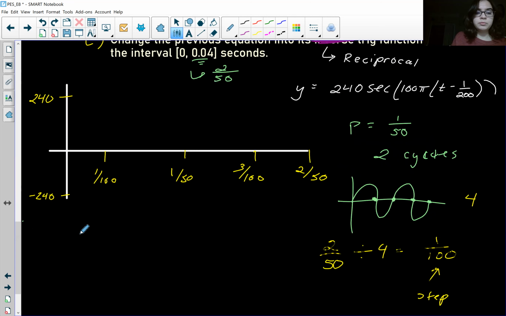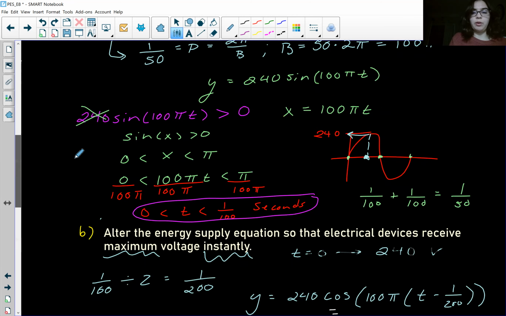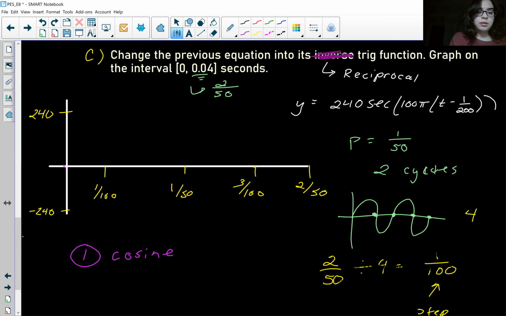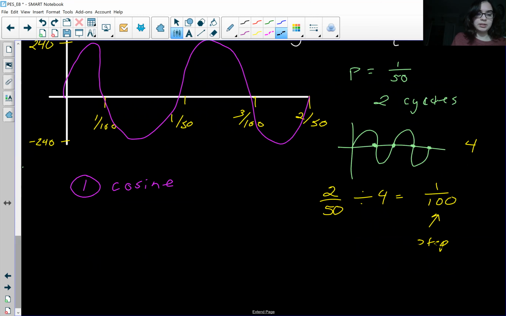And I'm just going to write cosine because, again, don't let that phase shift stuff scare you because it looks identical to the original graph. It's just written differently. So let's just kind of write it like a regular old sine graph. Well, a regular old sine graph doesn't look this weird, but doing my best. And then the second graph is going to be our secant.